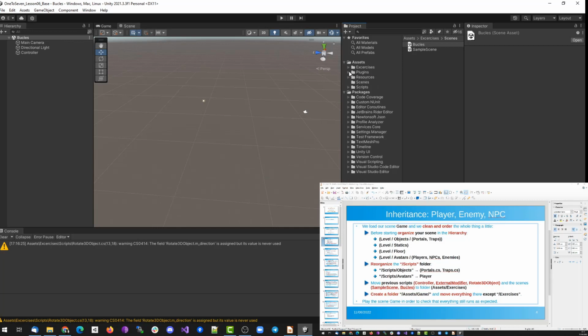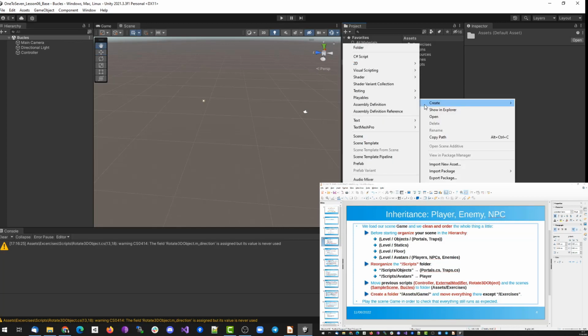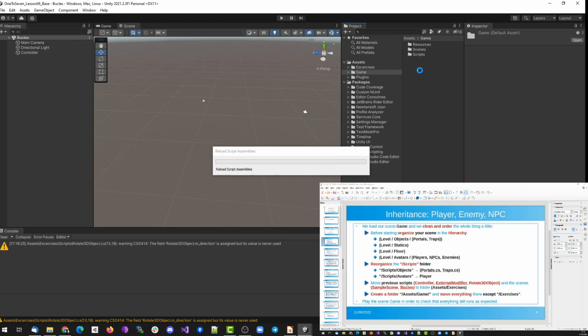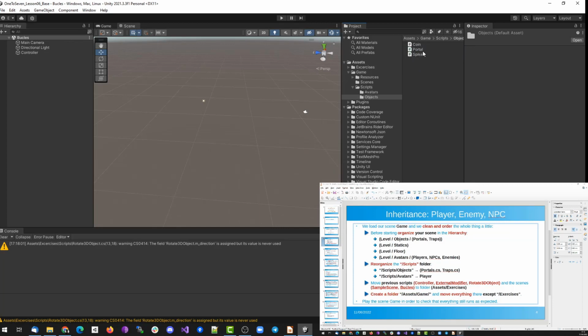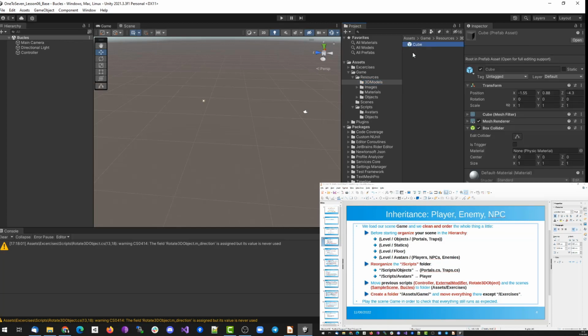The last thing that we have to do is, in the same folder, create a folder called Game, where we will place Resources, Scenes, and Scripts, because we have already filtered so that only here are scripts and resources related to the game, and in the resources, more of the same: things that are only related to the game.